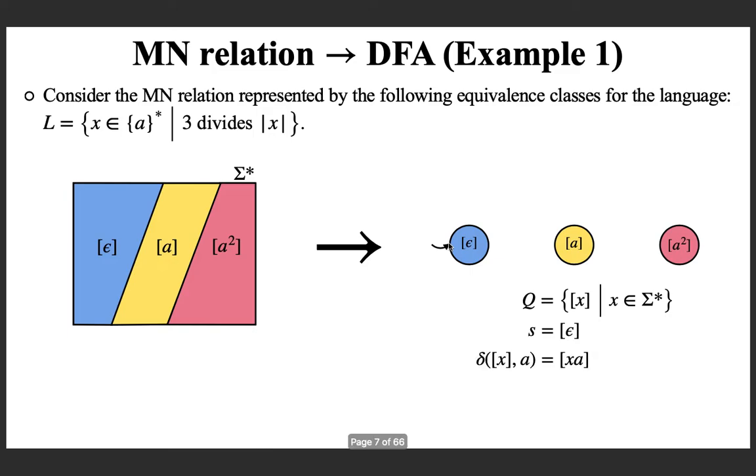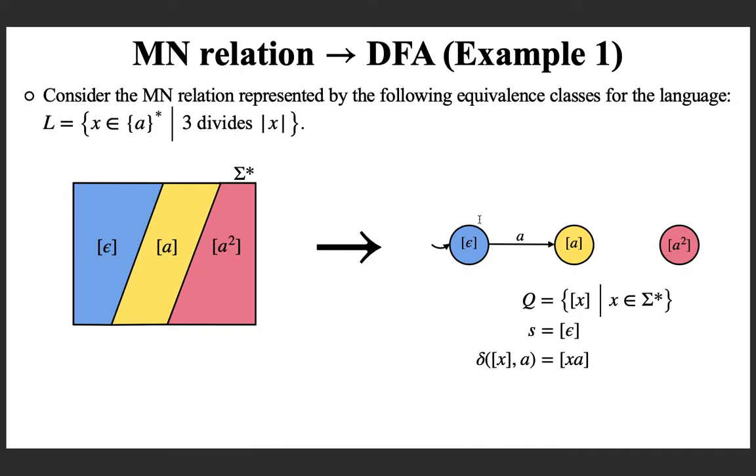Now we need transitions, and this is how you can define transitions. You know that each state is an equivalence class. So we need to define, from the equivalence class for a string x, for the symbol A, what is the state to which you go? It can be defined as the equivalence class for x concatenated with A. That is an equivalence class, and hence definitely must be a state here, because the state set is the set of all equivalence classes.